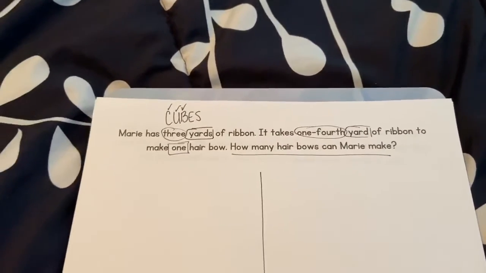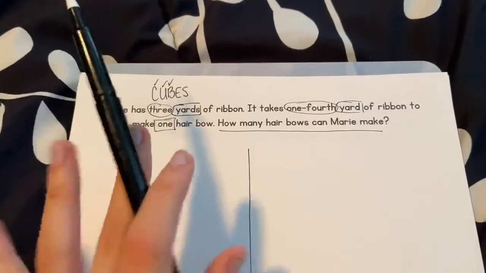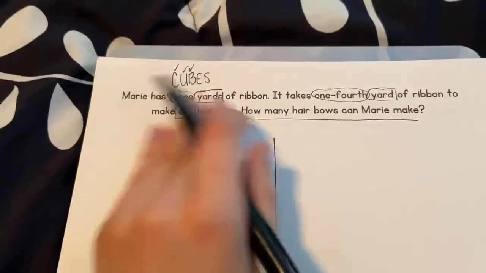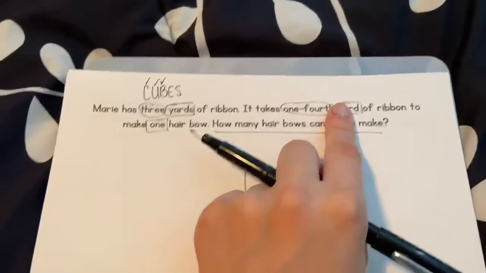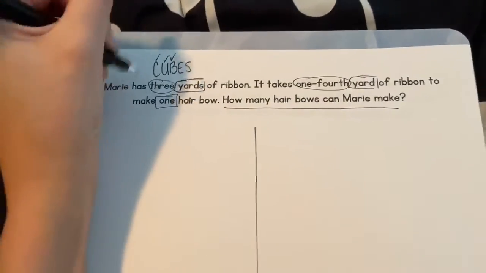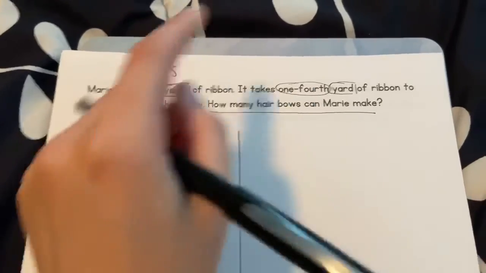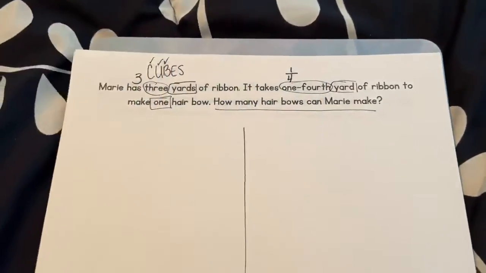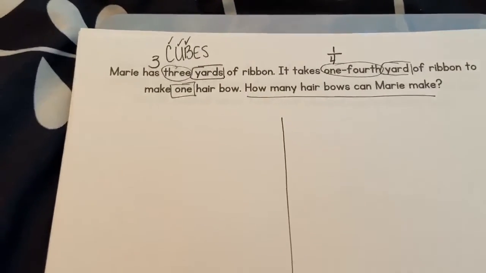So I went ahead and I put my cubes up and I circled the numbers. Now remember, this time our numbers aren't numerically written, they're written in word form. So I have 3 and 1/4. So what you should do is make sure you write it in number form right above it. So then 1/4 is gonna look like this. That's gonna help you visualize it better and so you don't get tripped up, okay?